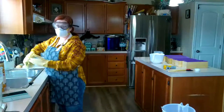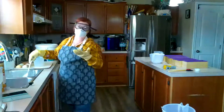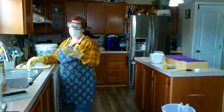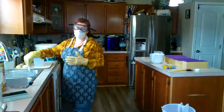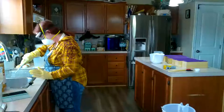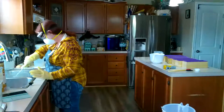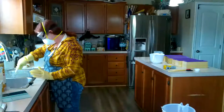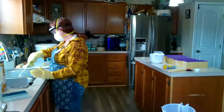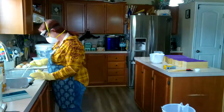Some people mix the lye with water and then add just a small amount of milk. This is 10% water, 90% goat's milk. I usually have 100% goat's milk, but today I wanted to use salt and show you that you don't have to buy the sodium lactate. You can use salt.